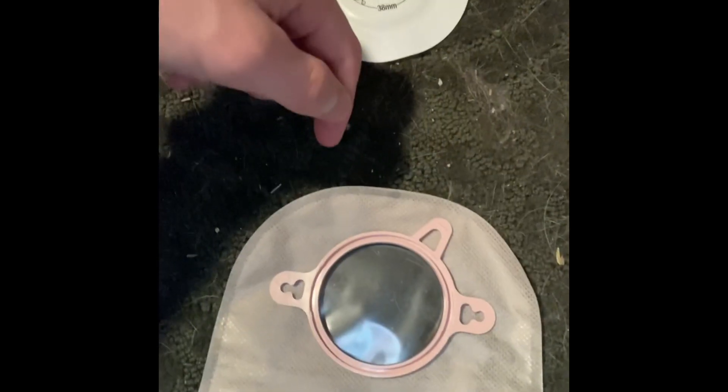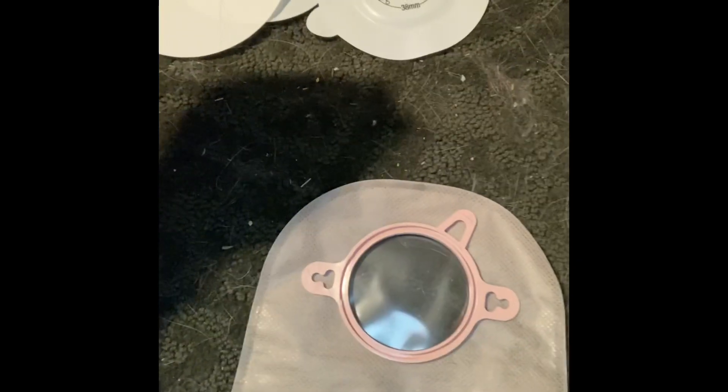So I got benzoin, got that. Now I need an ostomy bag. That's my ostomy bag. I don't know how well this is going to show up on camera because I can't see the camera. That's the ostomy bag, that's the other side of it. These tabs are for a strap but I don't use that strap. The bag clips on to the wafer — I'm not going to do it right now, but that's how that works. You saw me take it off — it's just the reverse process for putting it on.